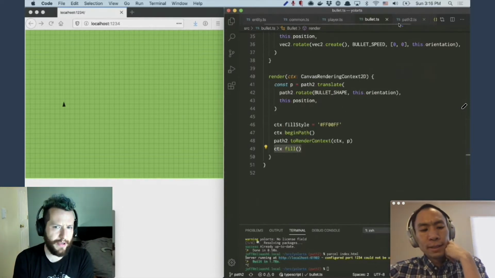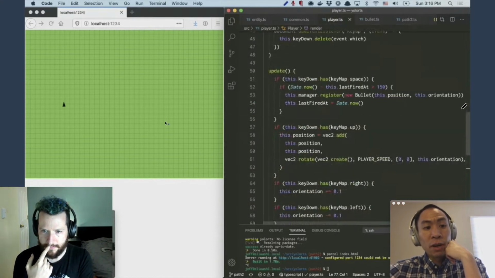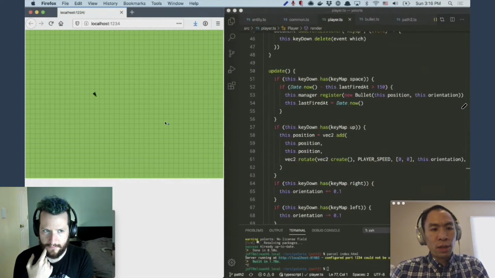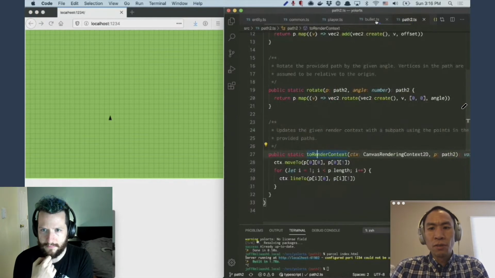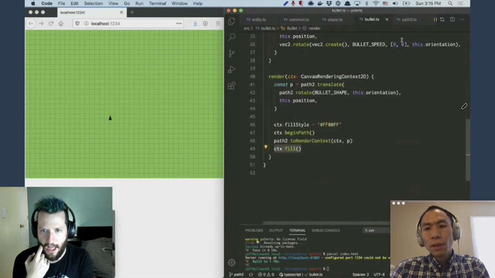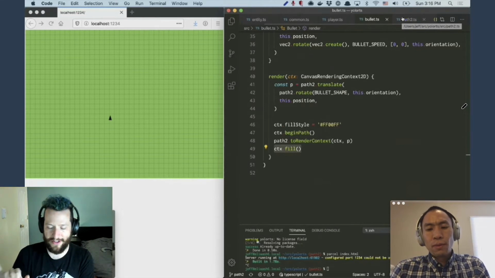Was there not an end path call originally? I don't believe so. This is the code that's running right now, so it's working. Right. Okay. So there is no end path. I think fill or stroke is the way that you end it, right? Okay. I can also see that begin path when repeated is kind of superfluous. It just knows to keep ending.